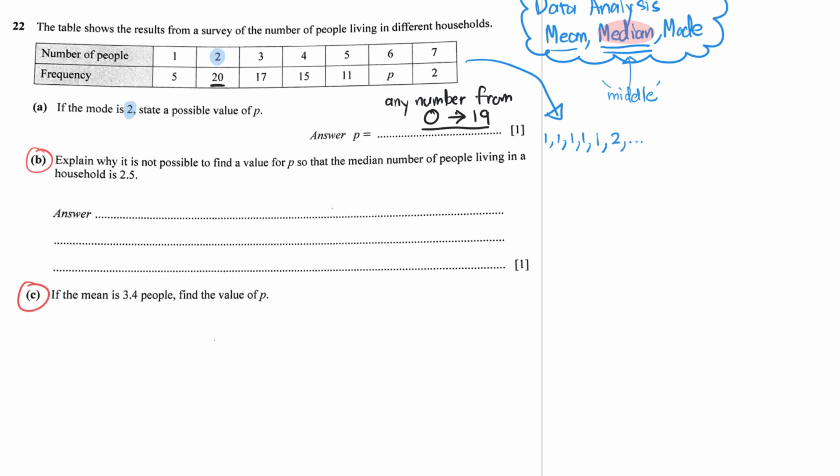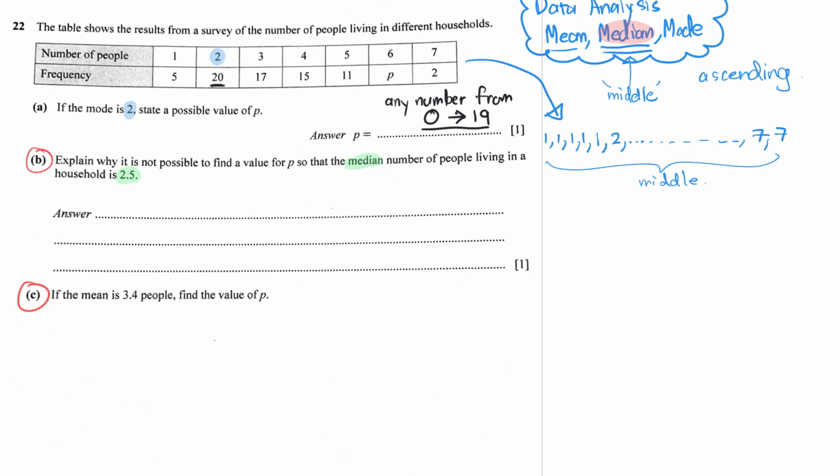Okay, so you have many of them, all the way to the largest number of, say, 7. So there's 2 of them. Okay, so it's in ascending order, and position matters. So from this whole chunk of stuff, I actually had to identify where is the middle. Now, if the median happens to be 2.5, what does that actually mean? Let's check what it means, okay?